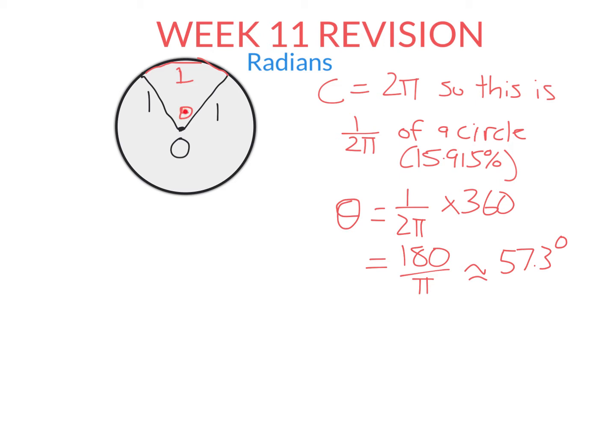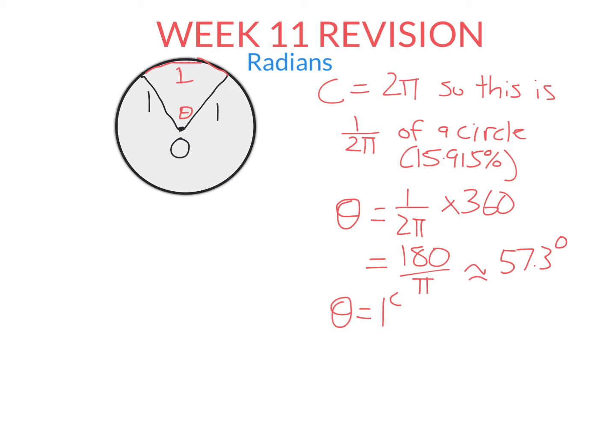So we're going to define this angle as 1 radian. Radian has a C-looking symbol there. 1 radian is the angle subtended by an arc of length 1 when the radius is also 1. So 1 radian is about 57.3 degrees. So a radian is just another way to measure angles. We do need this, unfortunately, because when you do things like calculus, things don't work unless the angle is in radians. So 1 radian is 180 over pi degrees.